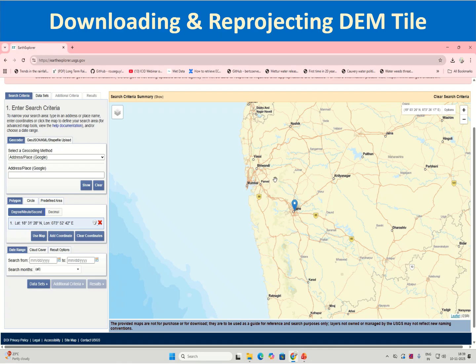Now I will be looking for the tiles which are intersecting this point, and from my knowledge about the basin, I will choose a tile or tiles which will cover the whole catchment of Khadakwasla reservoir. You have to necessarily choose a DEM tile or tiles covering the whole basin for doing the catchment delineation.